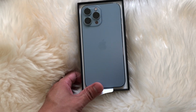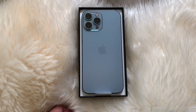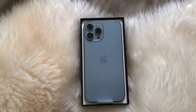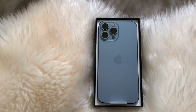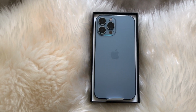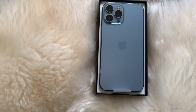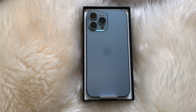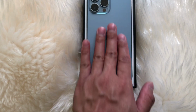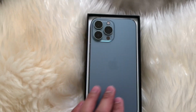Honestly, I have a difficult time choosing a color because I don't really care about any of them. Last time I got the 11 Pro, I regretted not getting, I forgot. Actually, maybe I don't regret it that much because I don't remember the color for that year. Maybe the green. Yeah, the green one. I just got a gold, which looks like beige. Anyway, sorry, I digress.